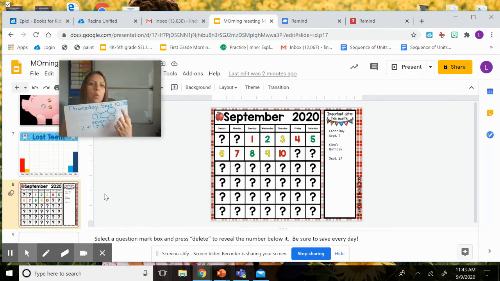So we have to figure out what is a way to make 7 that we have 2 numbers that we can put here. Now we've been doing that as our math warm up a few times. And so let's think about with our fingers. If we want to make 7, what's one way we can do that? Sure, we can put up 5 fingers and 2 fingers, right? 5, 6, 7. That's a way to make 7. There's another way. Who can think of another way? Yes, 4 and 3. 4 on this hand, 3 on this hand. That's another way to make 7. 1, 2, 3, 4, 5, 6, 7.